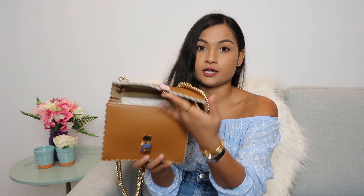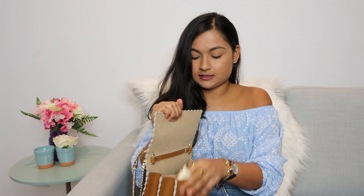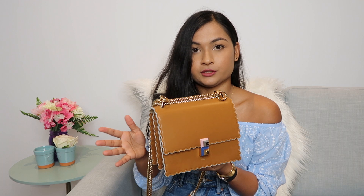In terms of functionality, I think it's very functional. It's really easy to get in and out of the bag — you just press the button and it opens up, no fumbling with the closure. The flap opens up nice and wide so you can see everything inside. Closing the bag is also really easy; you just pop it back into the popper, and when the bag has things in it, it's even easier to close.